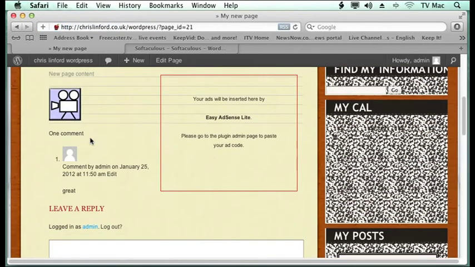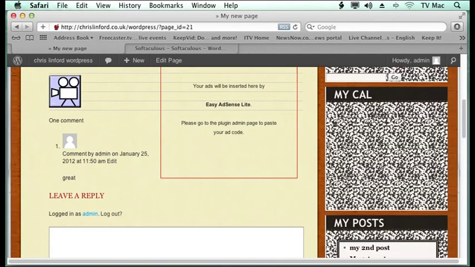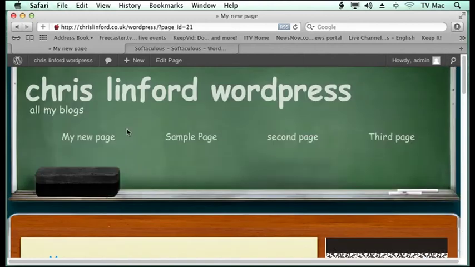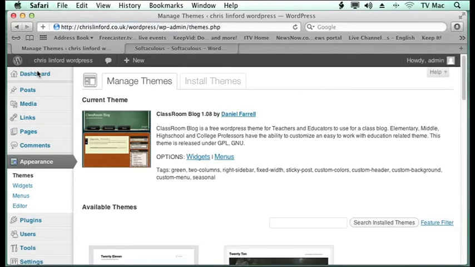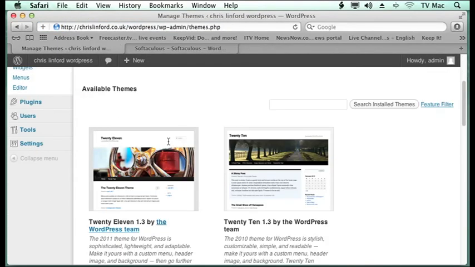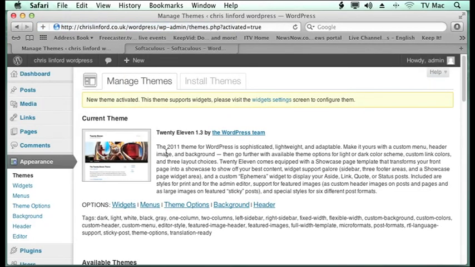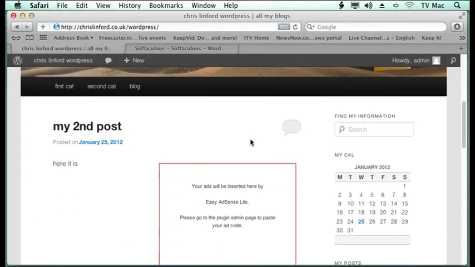So these are the things that we created before, and it doesn't like my calculators and things there. So some things you find work, some you don't, and you just play around with it. So that's themes. It's a bit trial and error. It's not a problem if you just want to get back to where you started. You just click and activate the original one, and then you're back to where you started, so you've lost nothing. You don't lose any data. All it's changing is the look and feel of it.